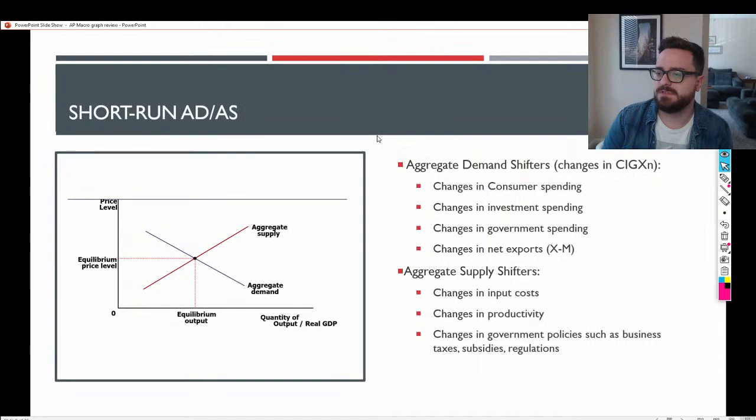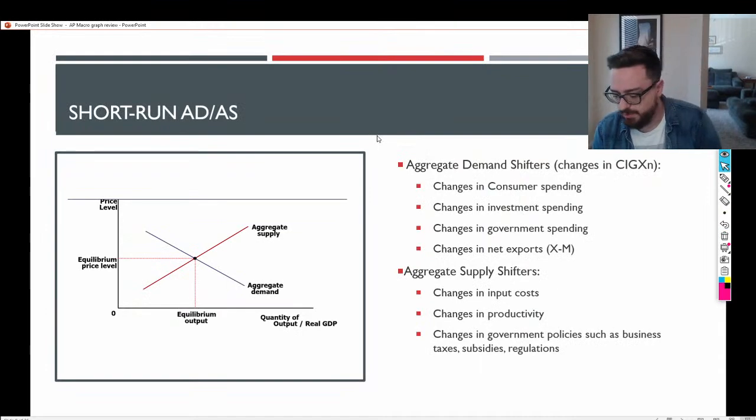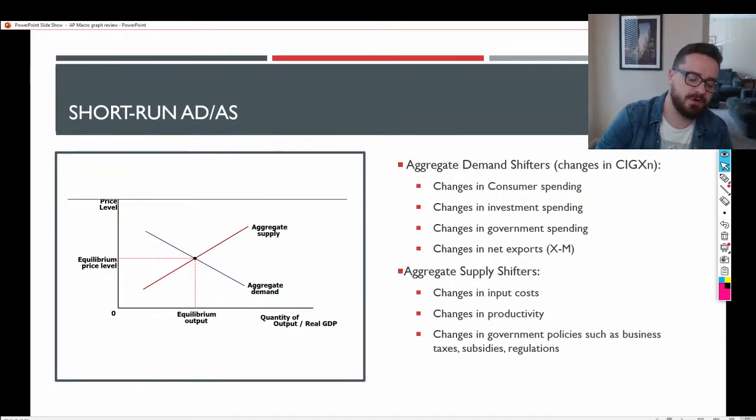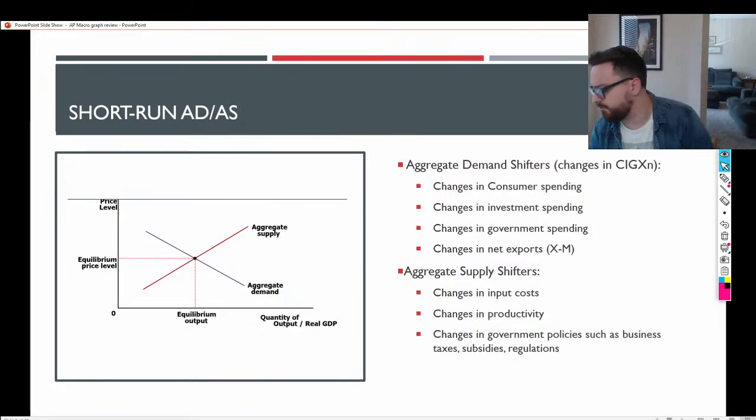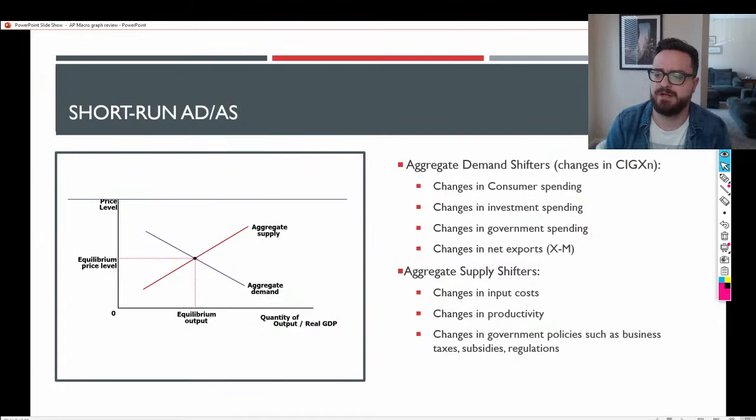All right, so that's the Unit 1 stuff. We skip all of Unit 2 because Unit 2 has no graphs. It does have the circular flow model, which I'm going to bring up at the end. I'm going to bring up the models that aren't things you have to draw, but are things you have to know after I go through all of the graphs, because those are less of a priority. But I'll still go through them in case you've forgotten what the circular flow model is, because you have forgotten what the circular flow model is.